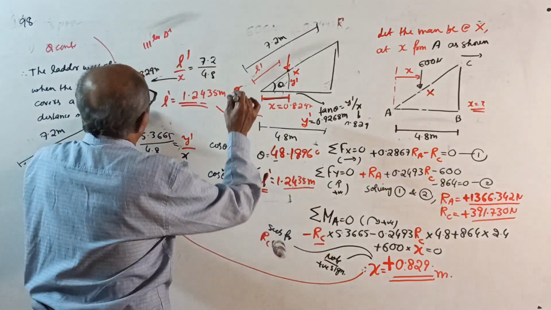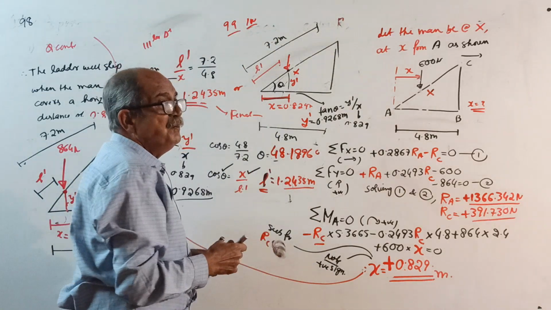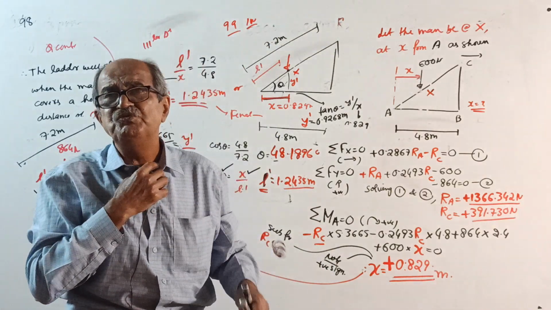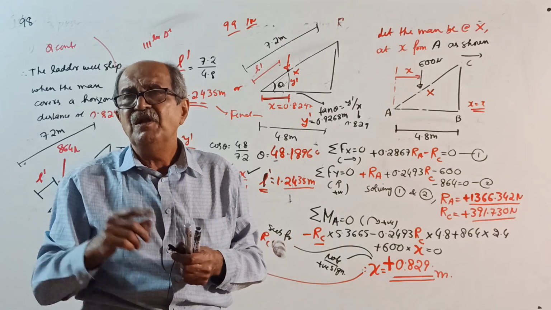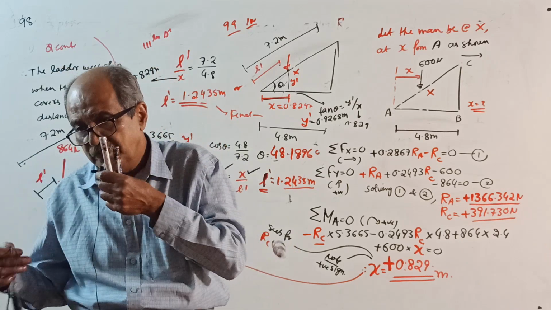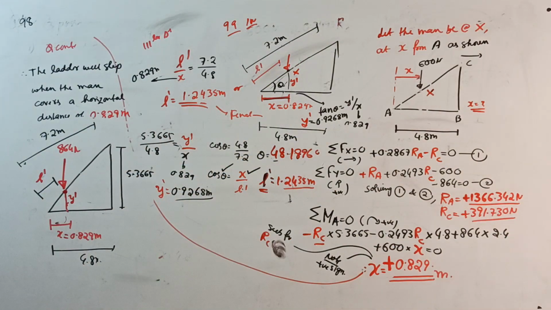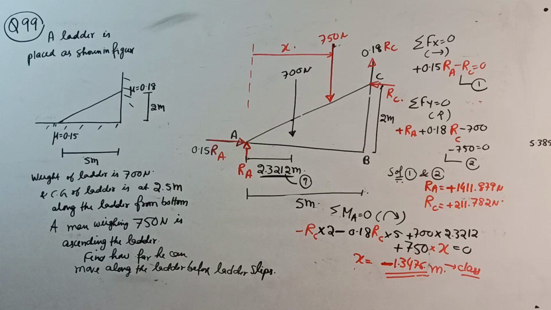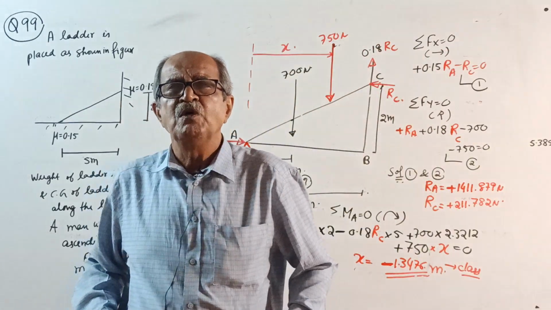Now I will solve the next questions, 99 and 100. Both questions I will solve briefly. Now everything is told for you, nothing remaining. So very briefly I will write the question. The preliminary part you have to do. Okay, 1 minute. I got a little bored of writing the question.